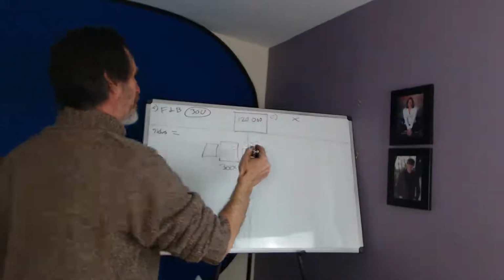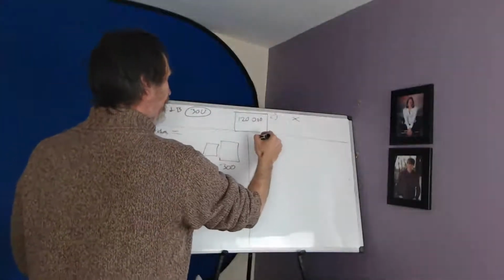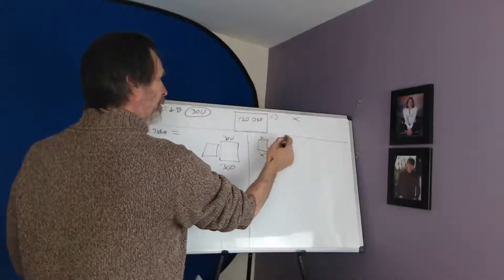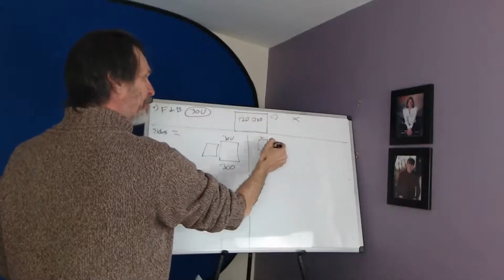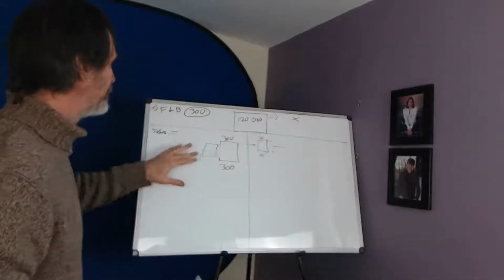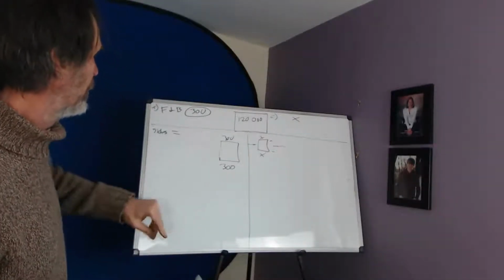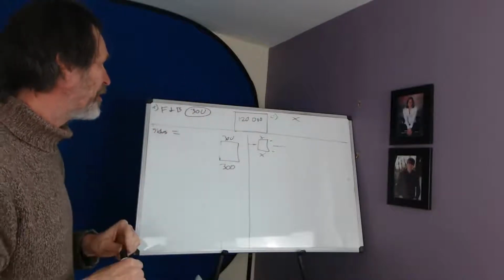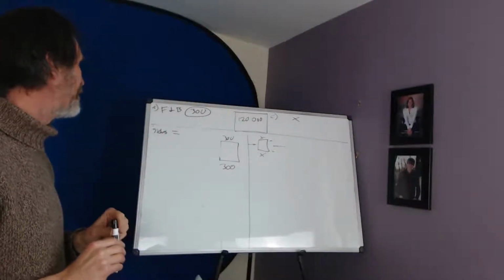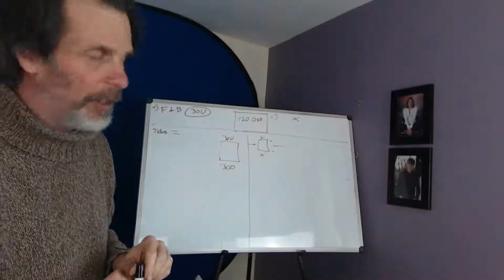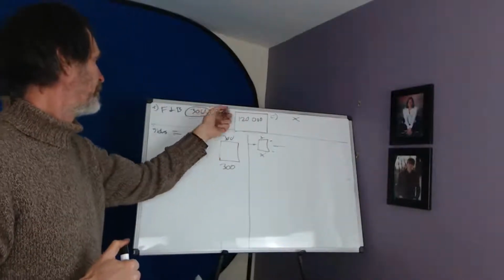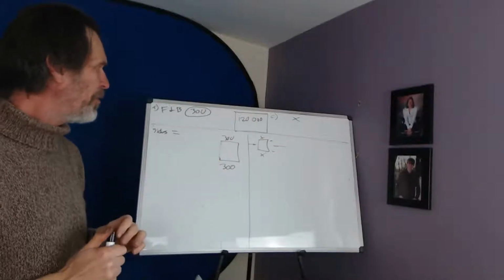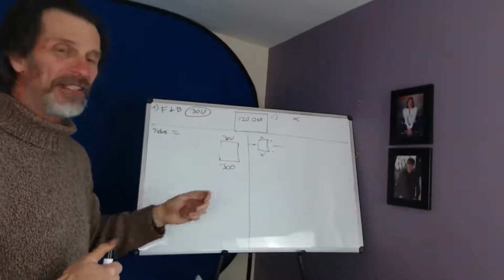And I'll do the same thing over here. If the front and the back are X, and that's 300, that's 300, if the front and the back are X, what would be an expression for those 2 sides? So first I'm going to work it with a number I know, and then I'm going to allow my imagination and my scale to work it through with an unknown X. All right. Here's the constraint. Here's what we've decided. What do those other 2 sides have to be if this side is 300?